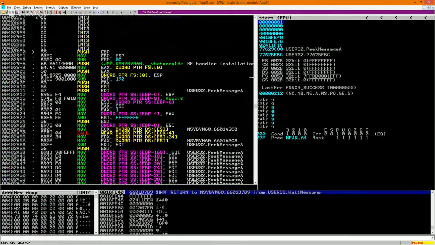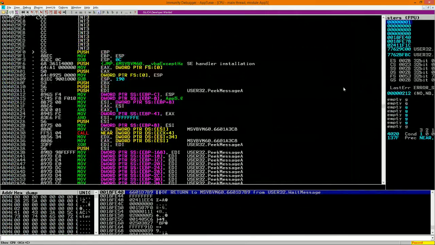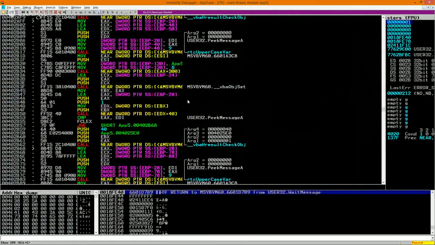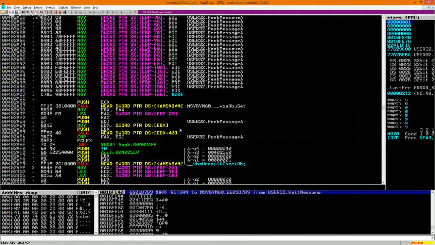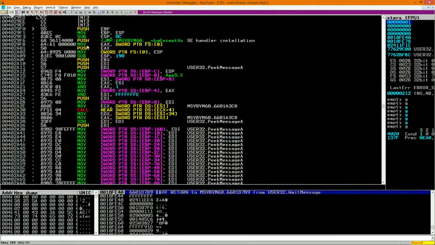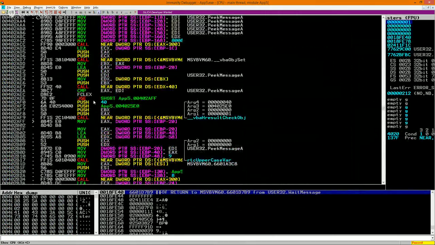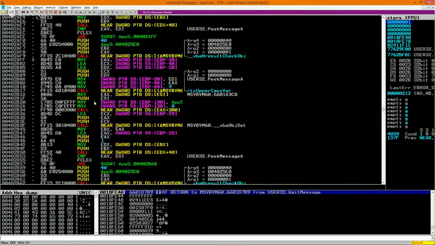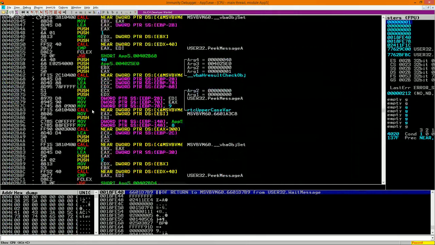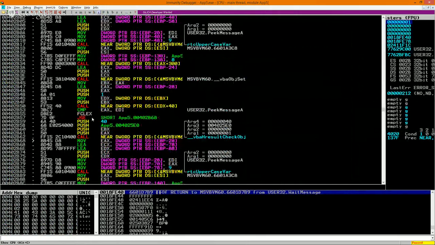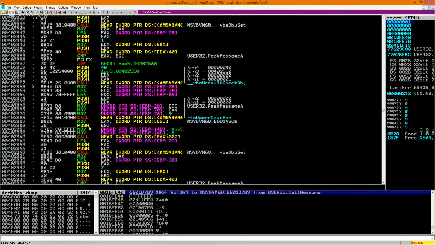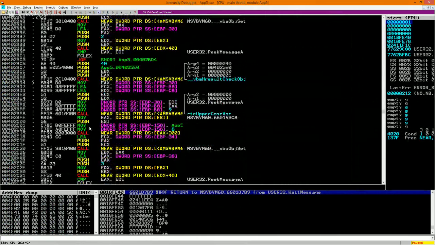Okay, here's the program. I'm going to move these registers over since we're not currently looking at them. Anyway, we can see it's making all sorts of different calls, moves, and pushes.